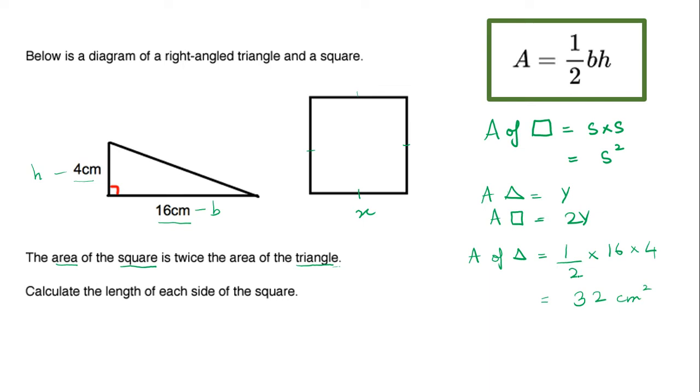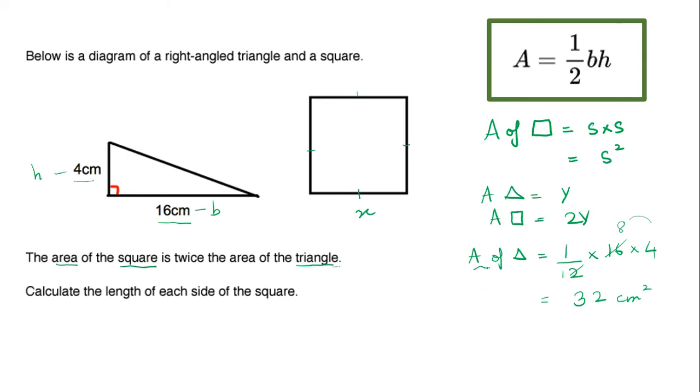You can also just simply cut this off or simplify it. If I take 2 ones are 2 and 2 eights are 16, then 8 times 4 gives me 32. There are different ways of doing this. If you want to do it directly on your calculator, do it. If you do 16 times 4, that gives you 64, and then you divide by 2, you'll get your 32 again. If you cut off right away from the beginning, like how I did right now, you'll again end up getting 32 centimeter squared.